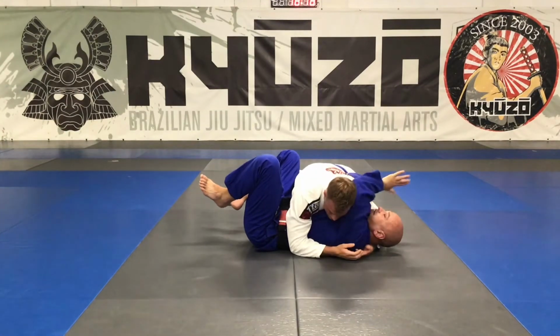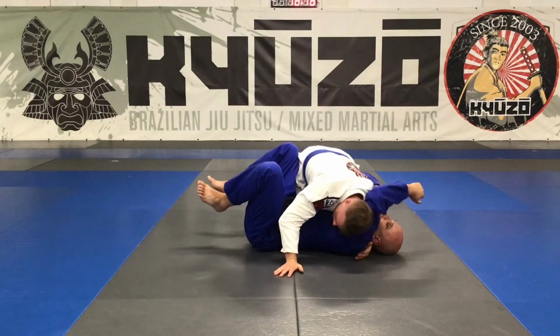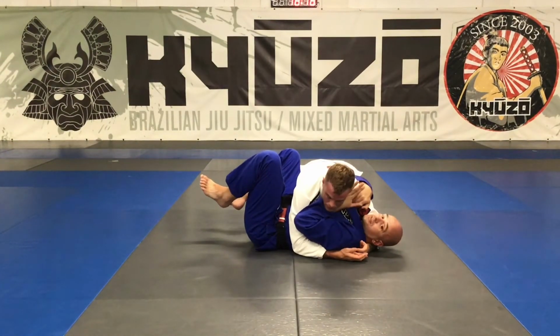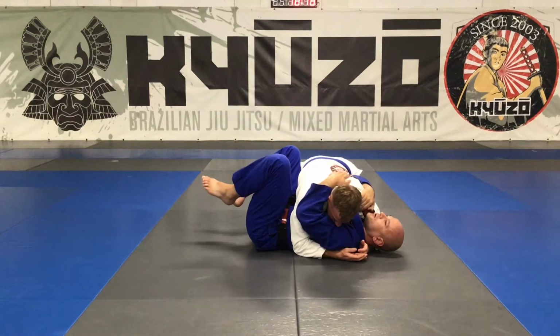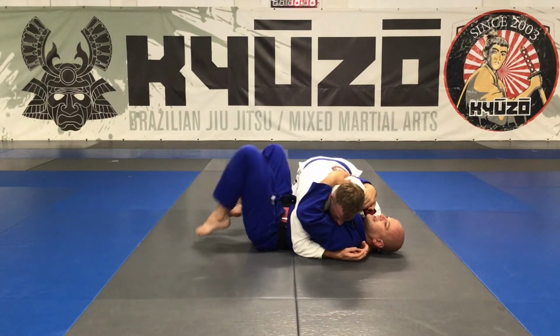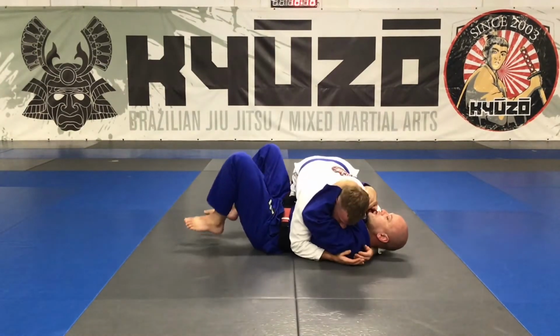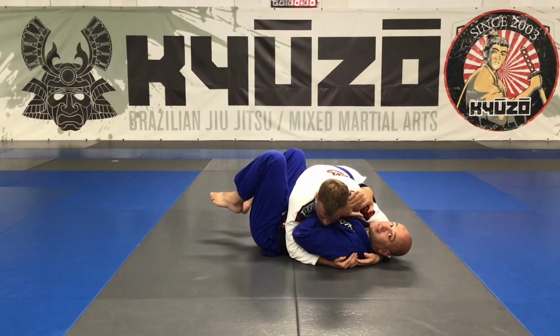Notice that I'm not doing this and driving my hand back, which is going to lead to a head and arm choke here, okay? What I'm doing is I'm gluing my elbow and I'm wiping across his face. But when I go to do that now, it's tight, so what I need to do is pull and lift for a fraction of a second here. You might not get it on the first go, it might have to be try and bump and catch here like this, but you need to wipe that in front of the face.